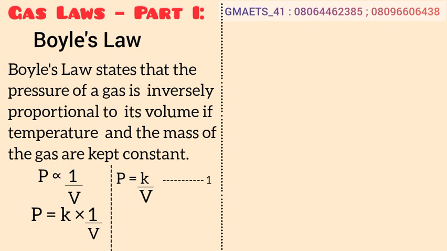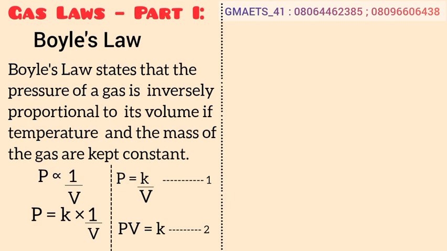If we cross-multiply the quantities in equation 1, we would get pressure times volume, that is PV, equal to K, a constant of proportionality. Equation 2 is another mathematical equation format of presenting Boyle's Law. Now, I am going to tell you something. In mathematics, for a quantity to be equal to a constant, it gives us the opportunity, the right to express that quantity in different states.